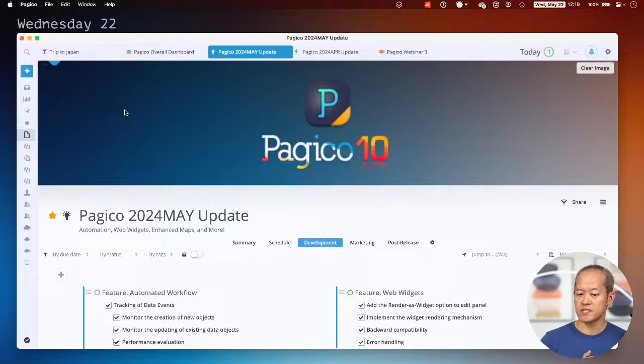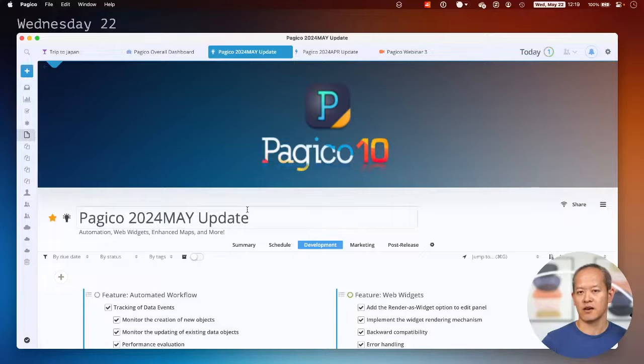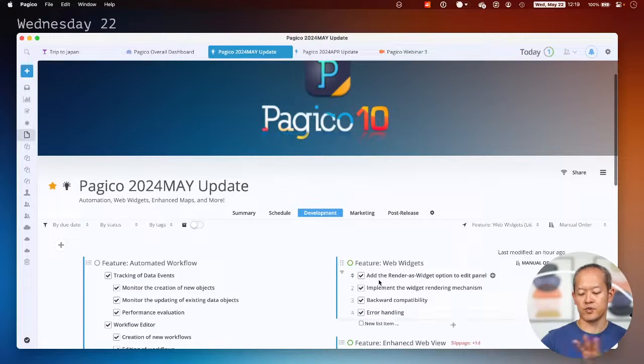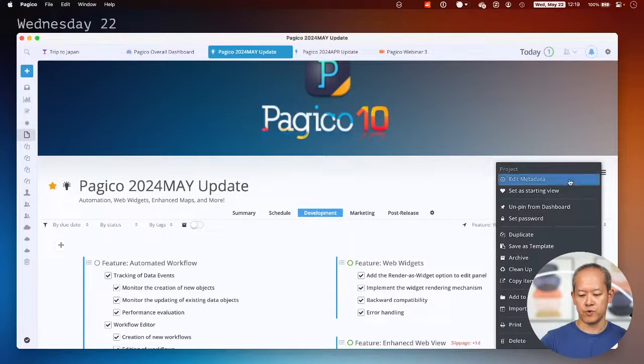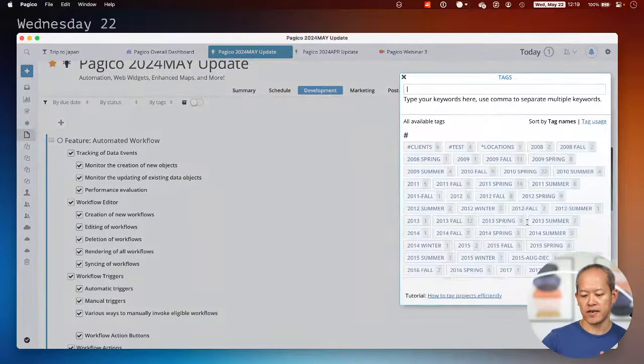One of the first things I want to let you know is that when it comes to managing projects, it's usually a lot about classifying your projects so that you can find them later, okay? So in addition to putting things in here, I want to introduce you once again to the metadata panel. One of the most commonly used features here is definitely the tags feature, right? So in the metadata panel, you see a tags property. Click on that, and you will be able to select some of the existing tags that you have previously used, or you can type new tags right here.